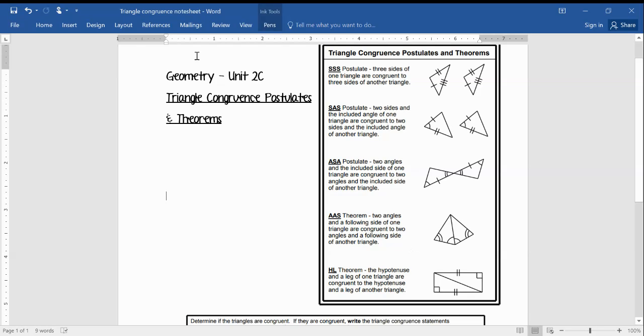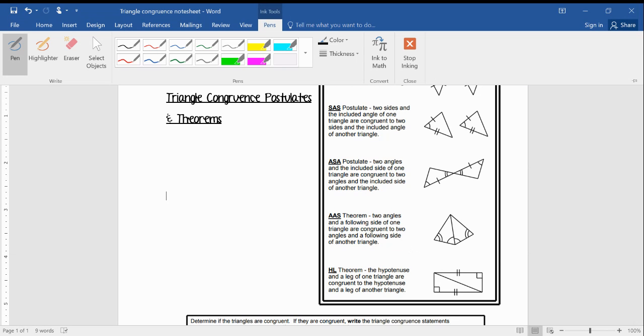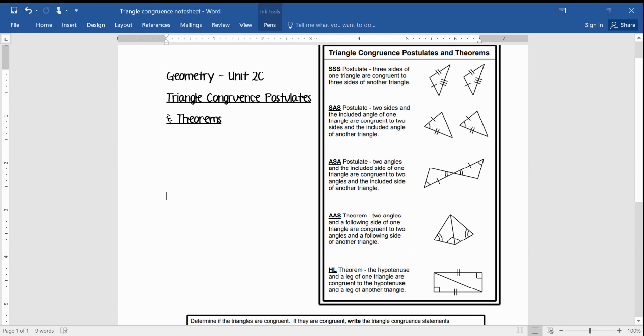We are talking about triangle congruence today. In the last lesson, we talked about triangle similarity, and this time we are not just similar, we're actually going to be congruent. Little fun fact for you here. The similarity symbol is this little squiggle. The congruent symbol is equal with that above it.